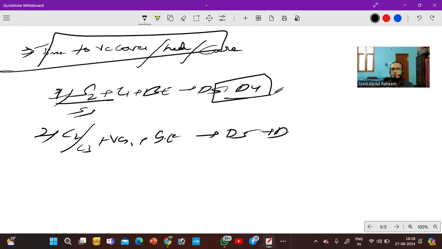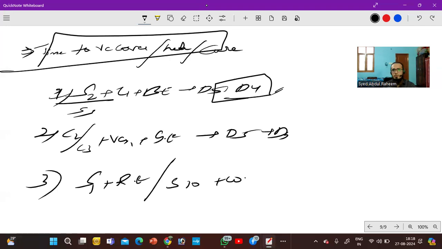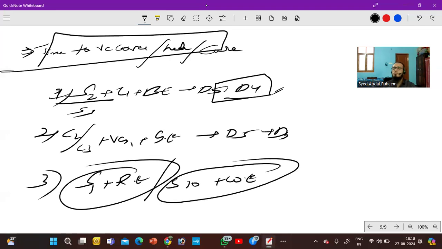D5 to D4. And the third one is that the patient is weak. This is the most important thing you have to remember. The patient is very, very weak. Because of that you need to give a metabolic remedy, either S1 RE or S10 WA. It will improve the metabolism. It will not only improve the digestive system, it will also improve the metabolic process. The patient will have the energy to gradually recover.